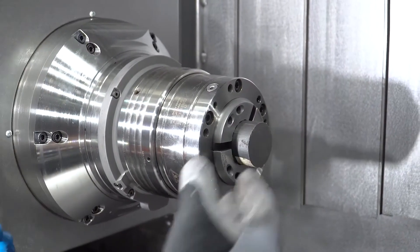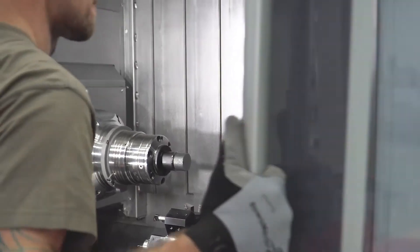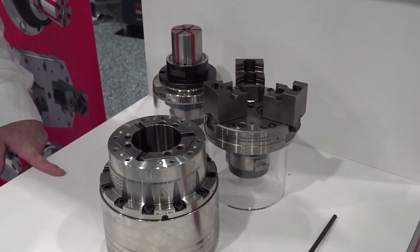Thinking about the added rigidity and precision that some of these products have — we use these words a lot. A lot of people watching right now are taking their turning centers and using them as milling centers. There's so much live tooling that allows a round bar to be utilized that way, and vice versa — taking a milling center and machining round parts on it, OD and ID, both horizontally or vertically. So just to compound this conversation about flexibility, whether someone's using a turning center for milling, turning center for turning, or a milling center for round bar or traditional square rectangular parts — all of this is where Einboog helps a customer.